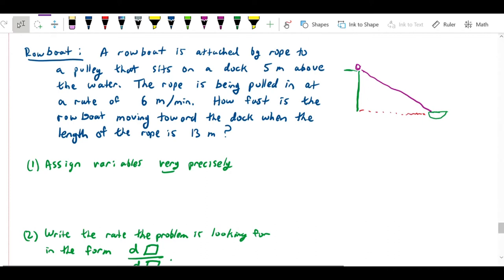Another problem that comes up in various contexts is what I think of as the rowboat problem. The reason I put this in is just to show you how frequently triangles come up in related rates problems. This problem often appears either as a rowboat or sometimes as flying a kite or sometimes there's a truck that's pulling some cargo. So you really just have to be able to spot the triangle once you draw the picture from what's given.